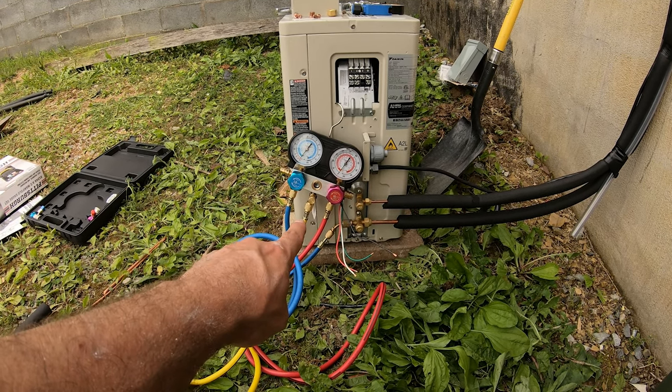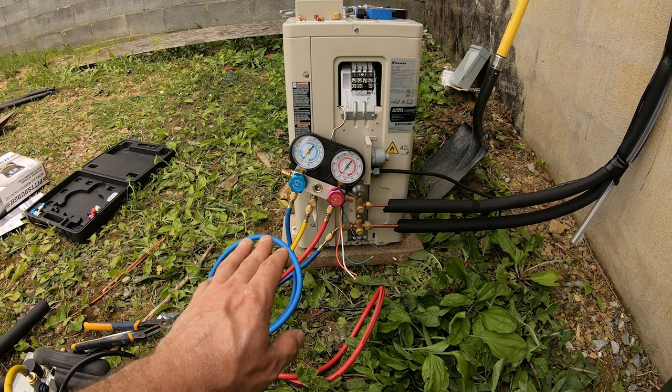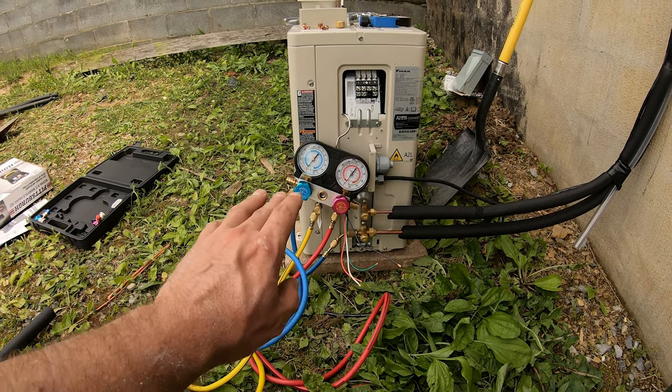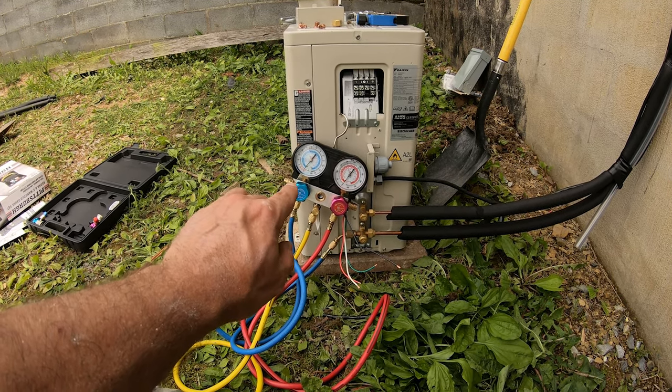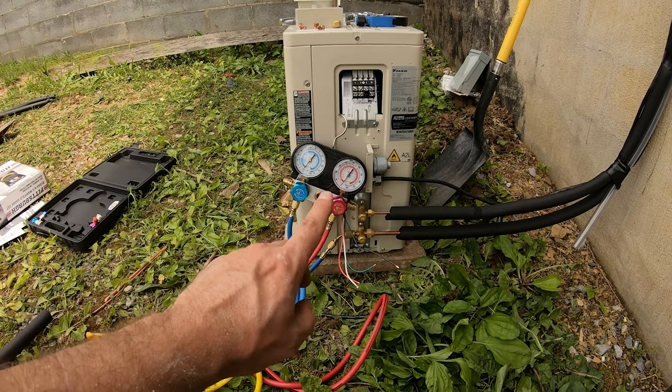I ended up changing to my new gauges. The other ones I had were a little dinky, and it was missing a rubber gasket, so it didn't hold the way I wanted it to. Right now it's holding pretty well. There's a little bit of movement on the gauge. I may have to go back and recheck everything.